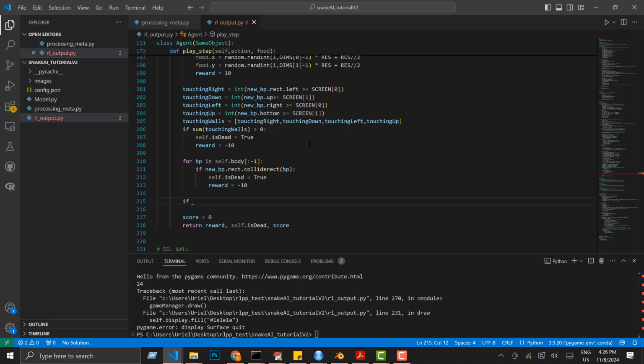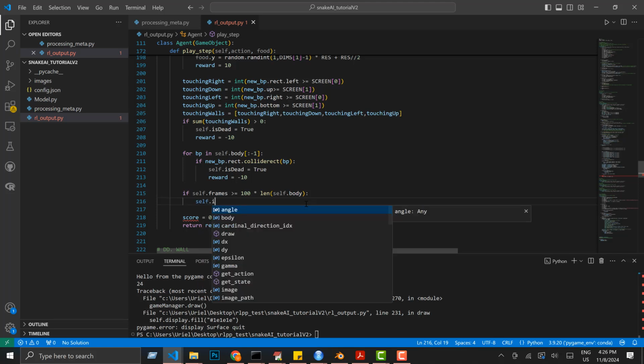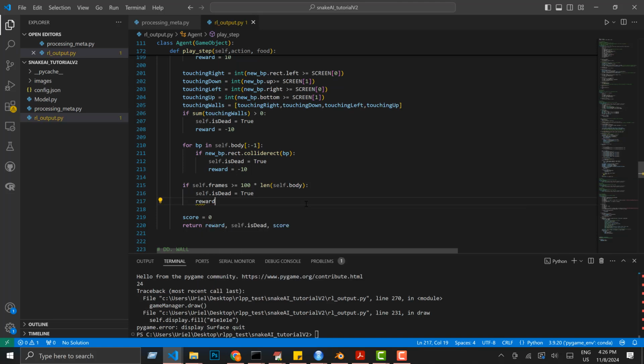And it goes like this. So if self.frames is bigger or equal than 100 times the length of the snake body, then we finish the episode. We say self.isDead is set to true, and we set the reward as well equal to negative 10. There we go. So those are the 3 conditions, the 3 situations that can destroy the agent.